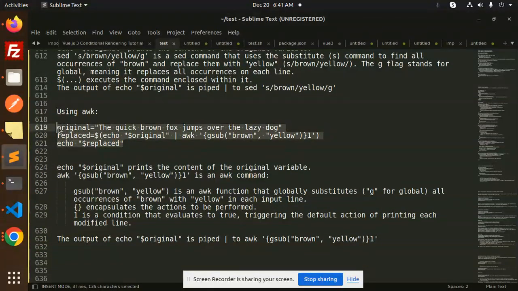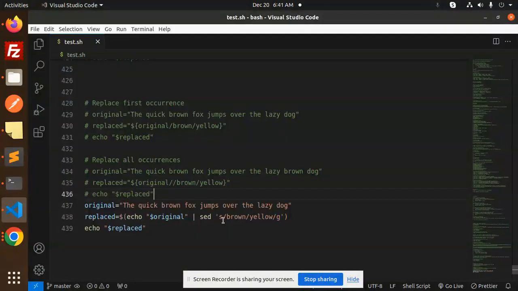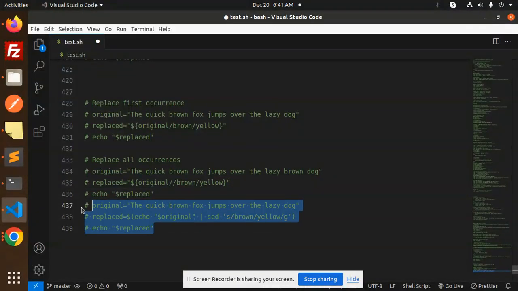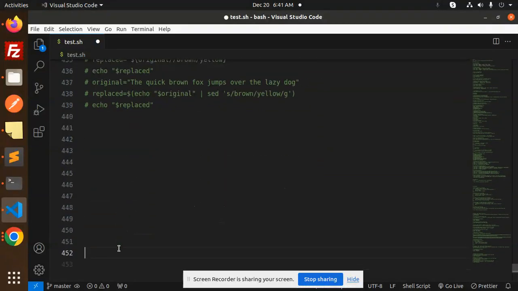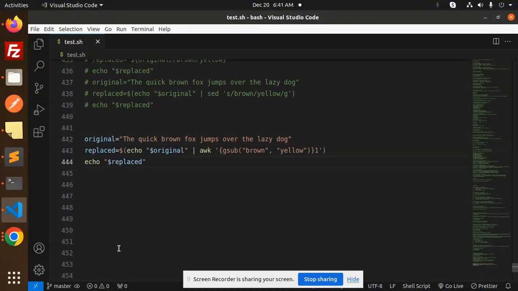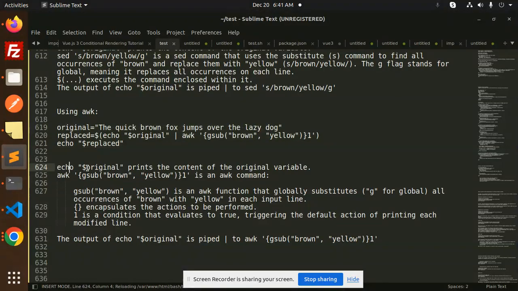So let's copy this. Here we have echo original, which prints the content of the original variable.